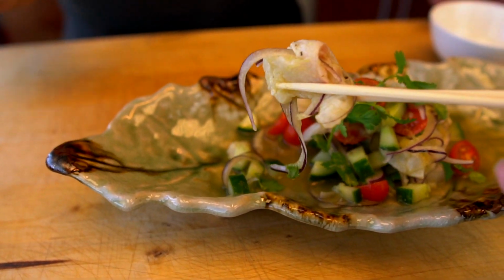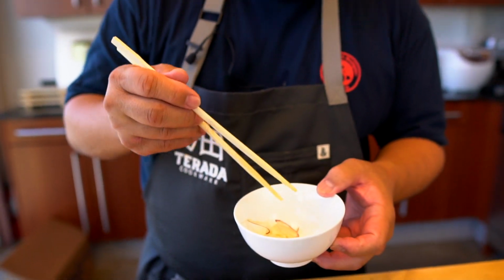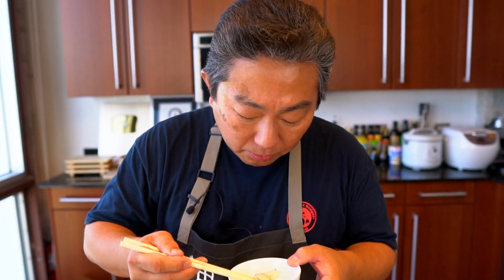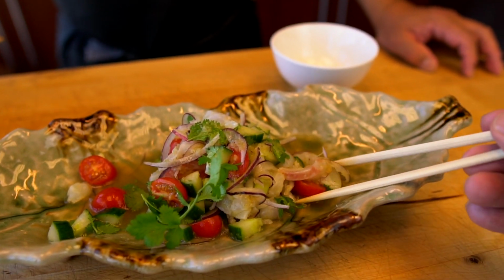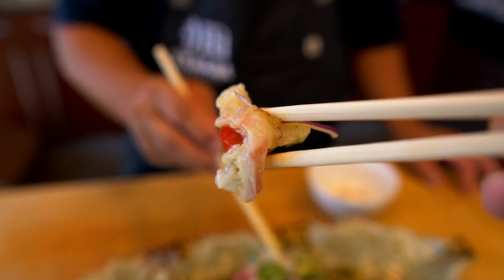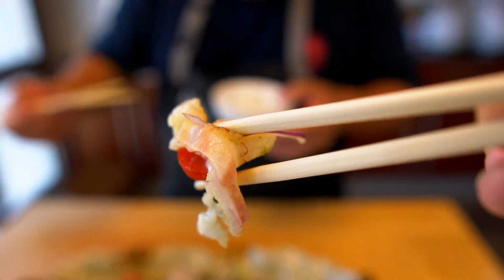So good. So good, huh? The fish looks really fresh. Must try. Maybe a little bit more spiciness could be good. Very good. The fish is unbelievable. So fresh. I love the way the citrus cuts it as well. Yeah, a little bit of a kick from the hot pepper sauce. But really refreshing. I love ceviche for that. So refreshing.